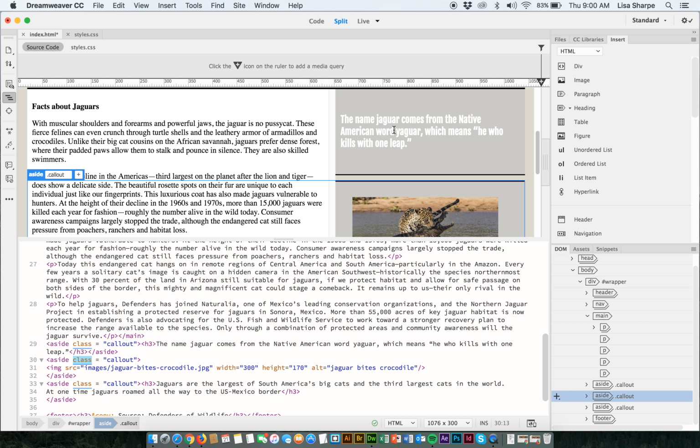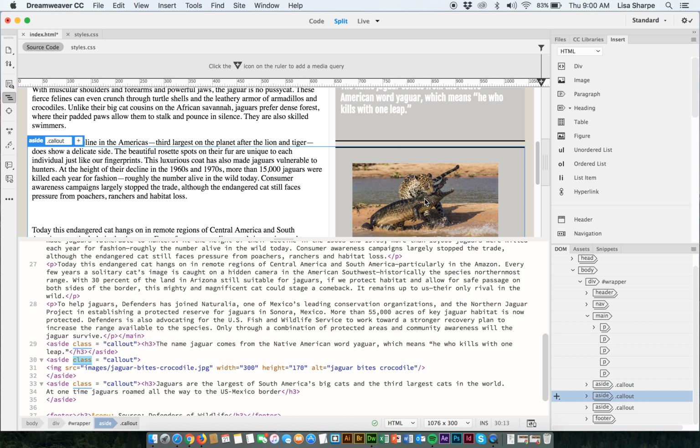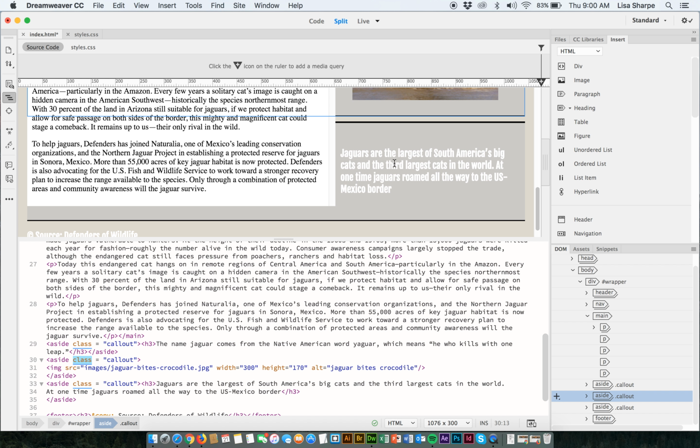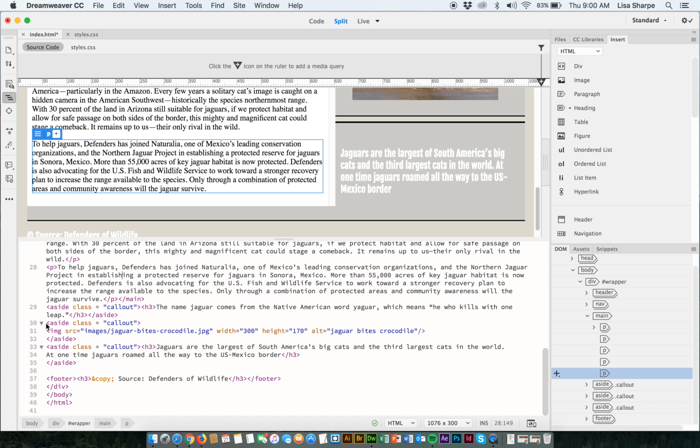So I have a little quote about Jaguars. I have a jaguar wrestling a crocodile, which I thought was fairly cool. And then I have another quote about Jaguars. And look, I have this little space that I need to tighten up here. We're going to get that done, but I'm going to get the basics in first. So I added 3 asides.